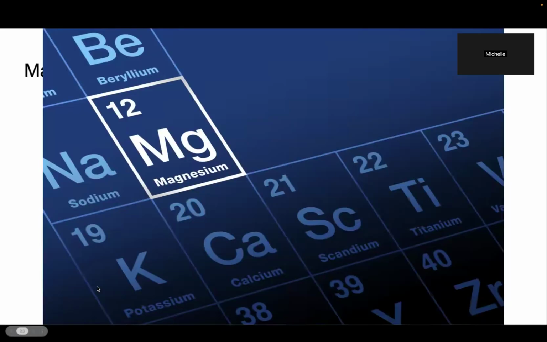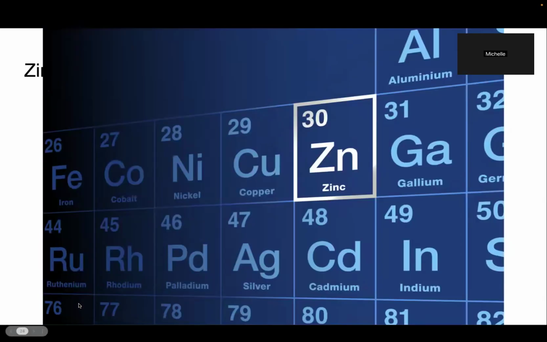Next is magnesium. Part of chlorophyll, 50% in bone, 50% in cells. It's involved in protein and fatty acid synthesis and stabilizes the structure of ATP. High protein, calcium, and vitamin D increase the need for magnesium. It's in most foods. The recommendation for men is 420, for females 320, and it's very rare to have a deficiency in this one. I don't think it's as rare as pantothenic acid, though.